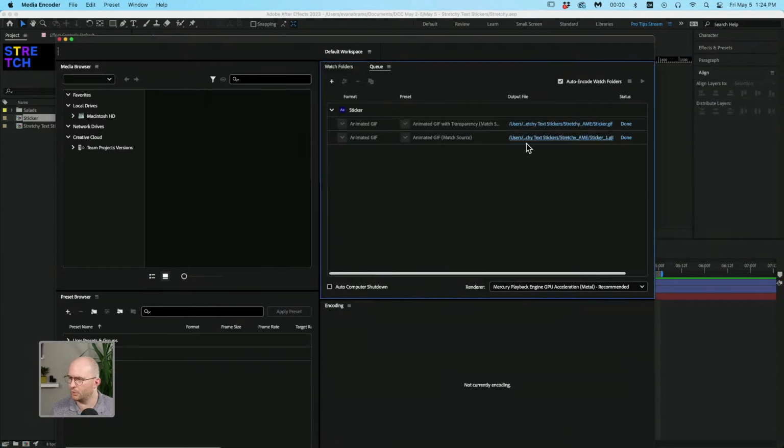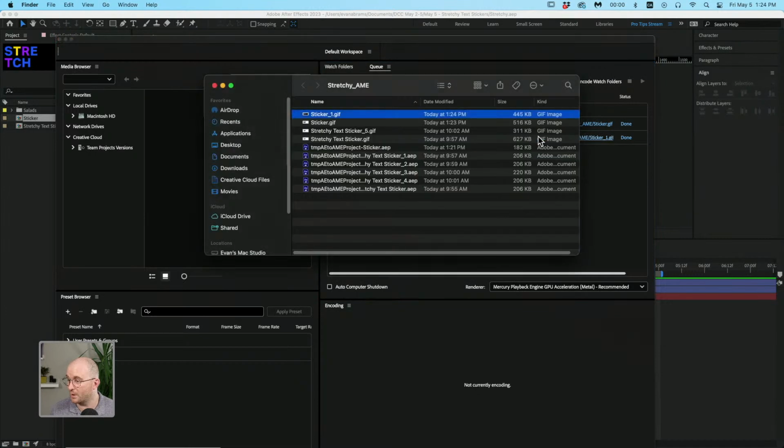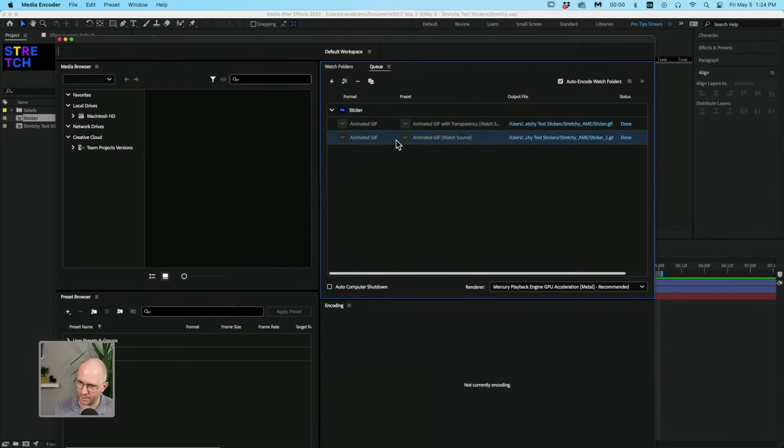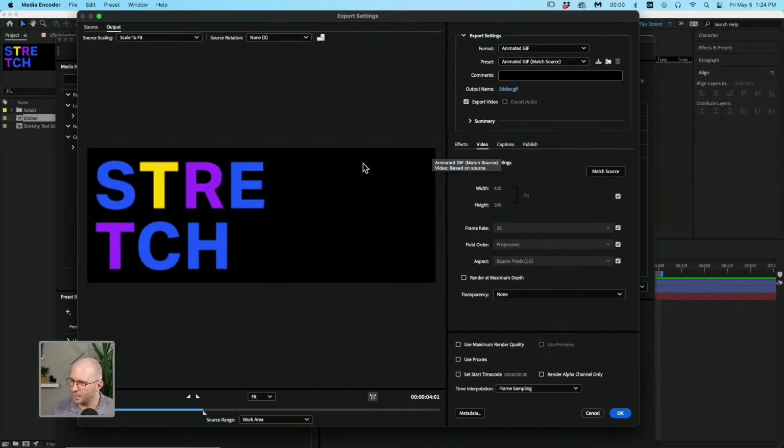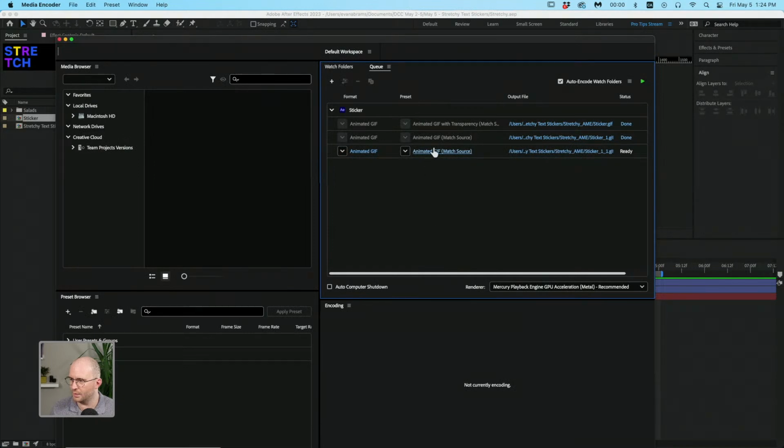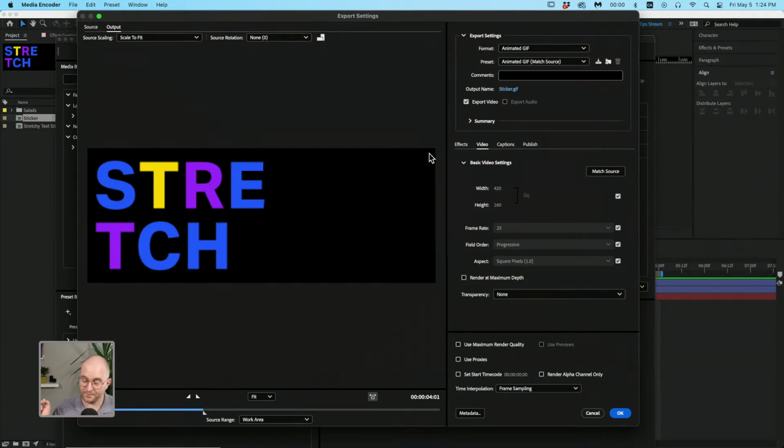But the settings that you want to look for in here, if you are finding that type of dithery-do going on, just duplicate this, duplicate off another one of those. Come into your settings. So if you click on the actual word here, animated GIF, that'll take you into the specific settings in here. We get really, really specific about this. And you will likely want to ask it for some maximum depth, maximum render quality. And when it comes to transparency, this is where you want to say, give me hard edges, not dithered edges. Now, the dithering will cause that little bit of crawling ants everywhere.